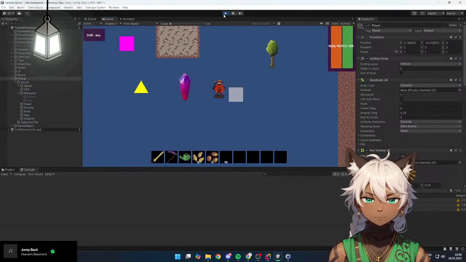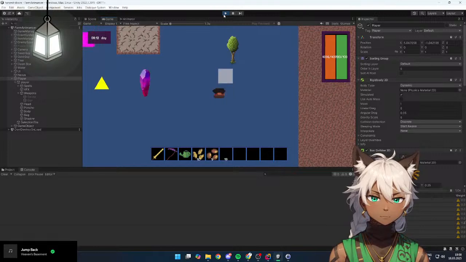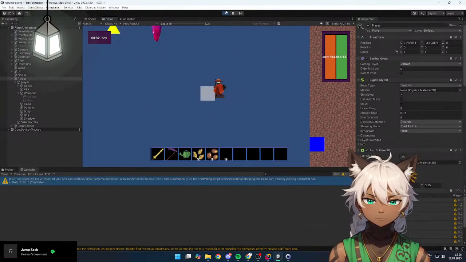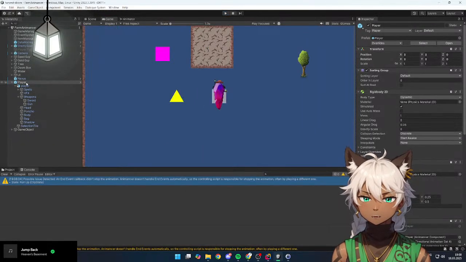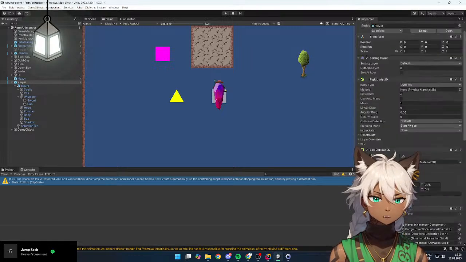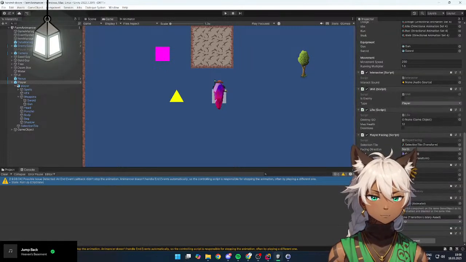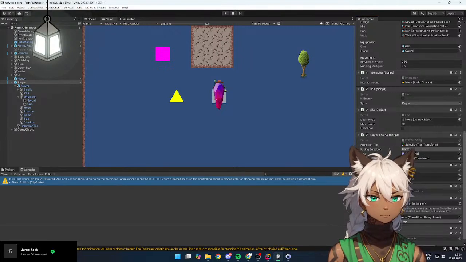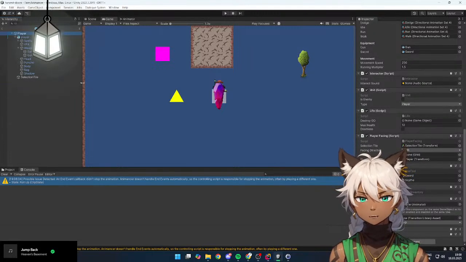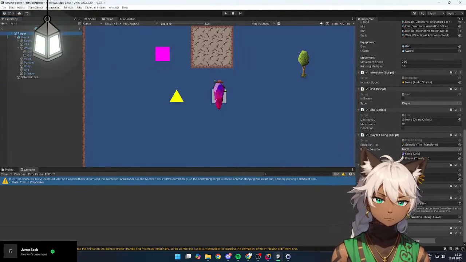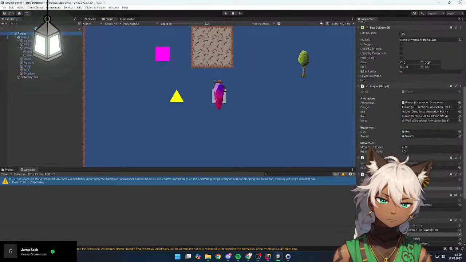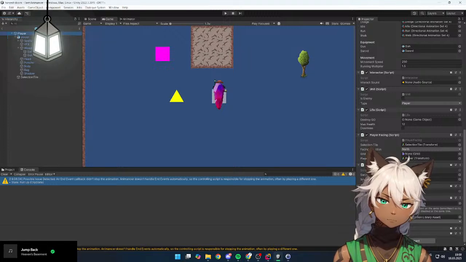Why do I have a black screen? So rolling works, running works, normal walking works, idling in all directions works. Great. Okay, it has everything it needs. Yeah, that's great. Only thing that's weird is this. Why is this highlighted? Let me go into the player prefab. It's down there now. It's fine. This is good. Player script and then all the other scripts. Great.